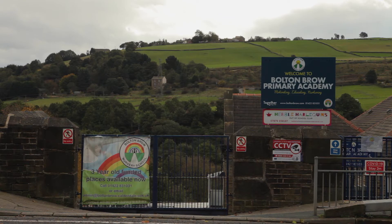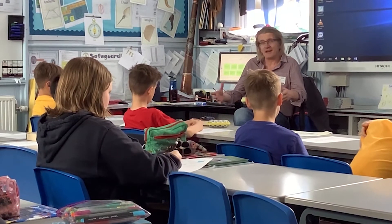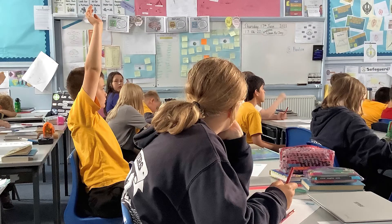I'm Professor Hugh Coe from the University of Manchester and I was involved in Calderdale Clean Air Day events because I was invited to go to a school in Sowerby Bridge and talk to the children there about air pollution. The children were fantastic. They learned lots of really important information, understood how harmful air pollution can be, and were really passionate about trying to make a change. They were really informed and their questions were brilliant.